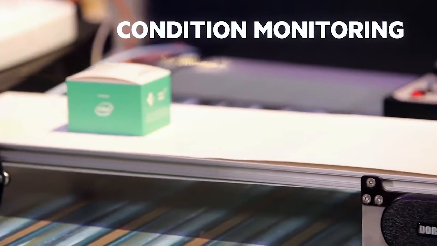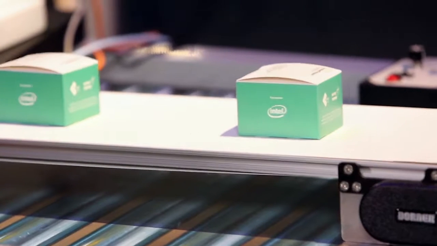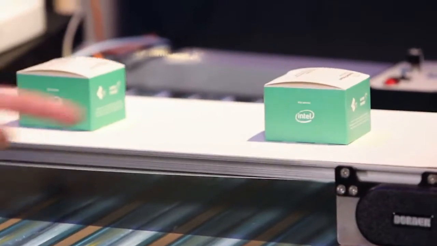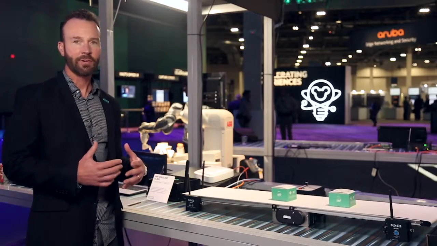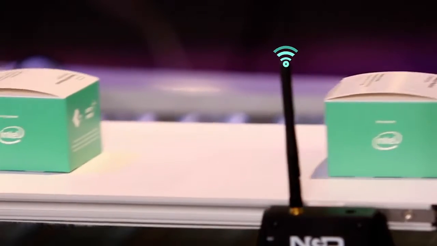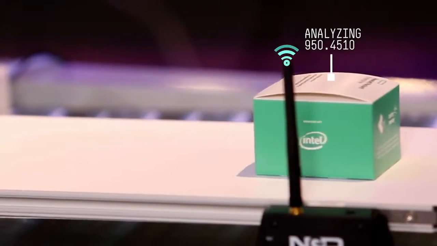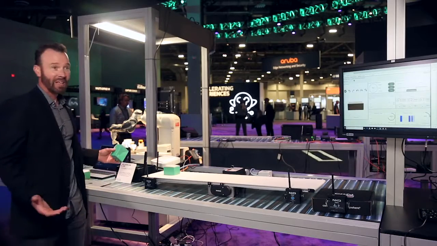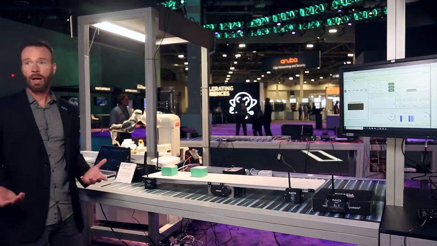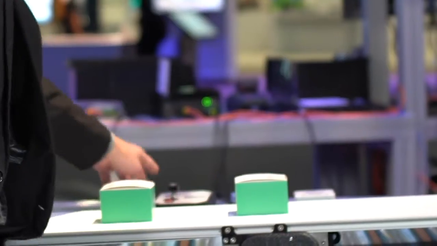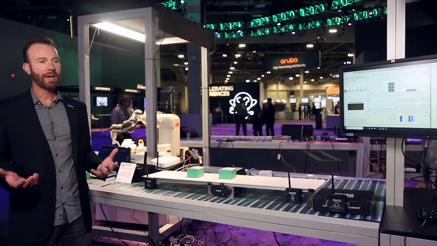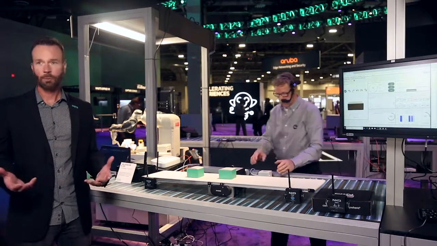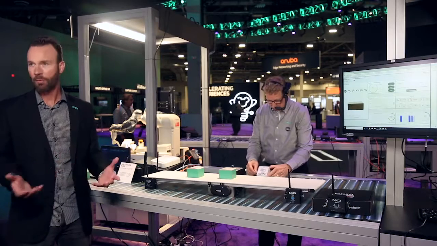One of the most iconic pieces of any factory is the conveyor belt, because that's really what connects each of the different stations together to give you that full end-to-end process. And what we've done is we've added sensors. And what this does is this allows us to look at things like pace, like the speed, like vibration, to make sure that everything's operating the way it's supposed to operate. Even though the goal of these new sensor technologies is to make sure the conveyor belt never goes down, inevitably, there's going to be problems, and sometimes production stops. So when that happens, we have new technologies that we're able to leverage to help drive and troubleshoot and minimize the downtime from this process.